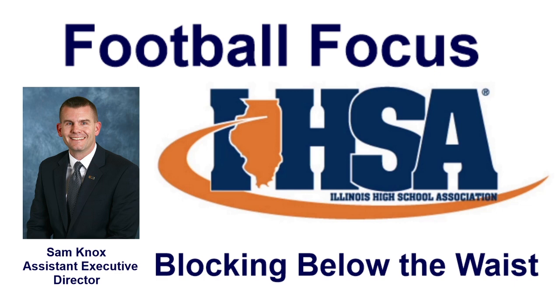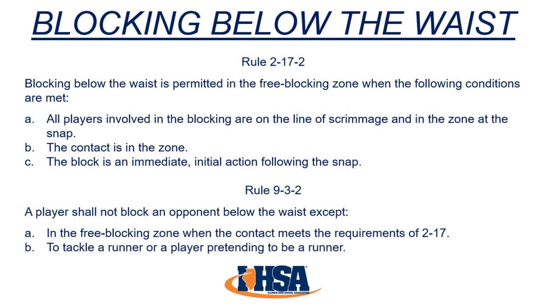Today's topic is blocking below the waist. Blocking below the waist isn't always a foul. Rule 217.2 states, blocking below the waist is permitted in the free blocking zone when the following conditions are met. A, all players involved in the blocking are on the line of scrimmage and in the zone at the snap. B, the contact is in the zone. And C, the block is an immediate initial action following the snap.